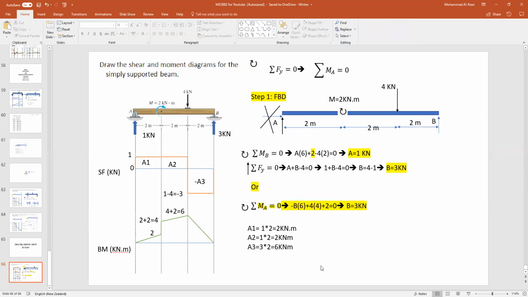But since it's going clockwise, it's gone upwards. So let us sum up this question. What we introduce in this question is a very simple application. If you solve it without the moment, it will be very straightforward. Shear force without the moment will be the same shape, but not the same values.